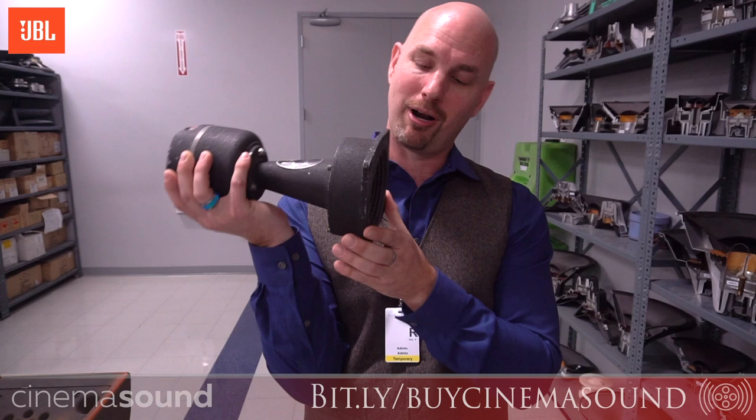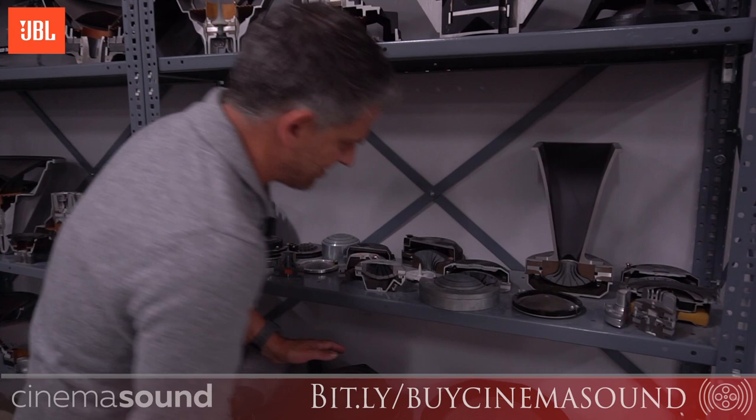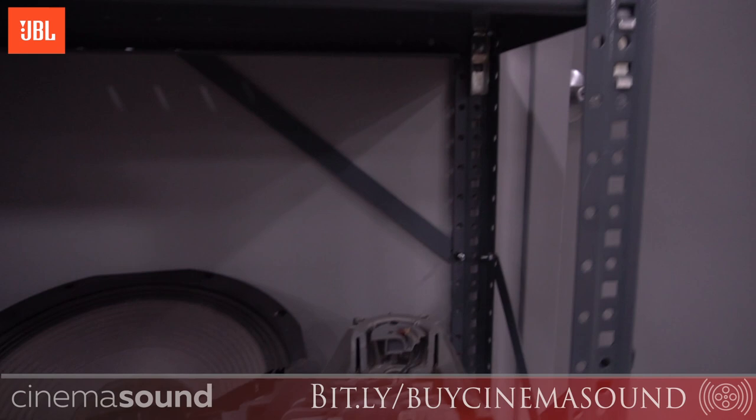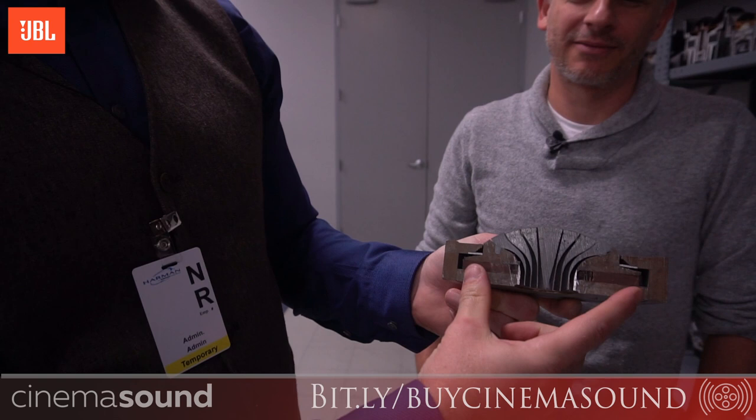This is vintage stuff — incredible. They call it the 'potato masher.' I come in in the morning and seriously do my curls with the old magnets — that's the bulk of the weight of a speaker system right there. Hold on to that one, and when you put it back down make sure your fingers are free of the bottom, because when it snaps to the metal it really pinches — I've pinched myself a couple of times putting that magnet back.